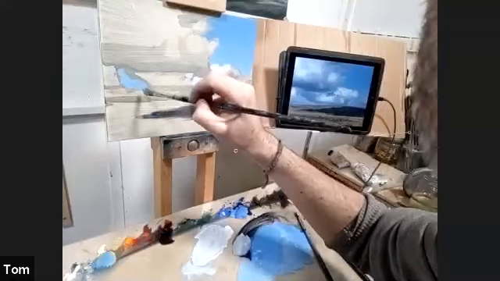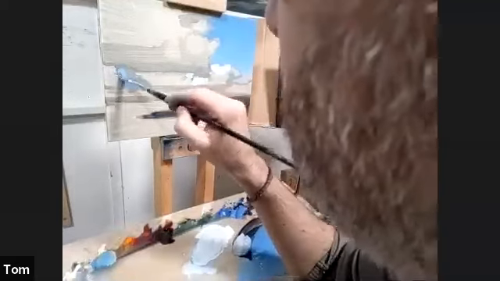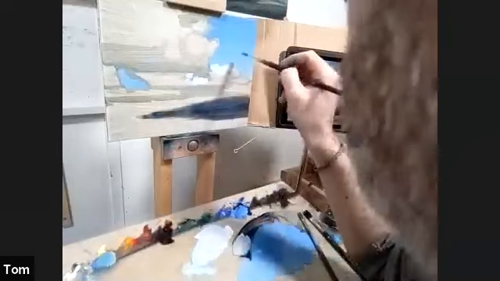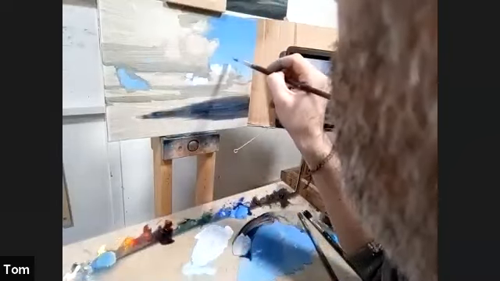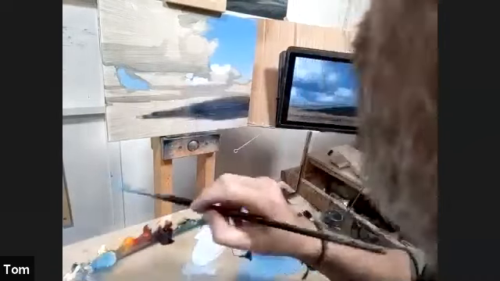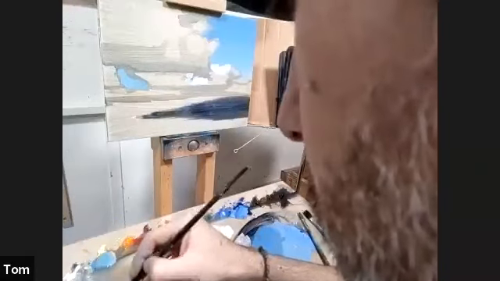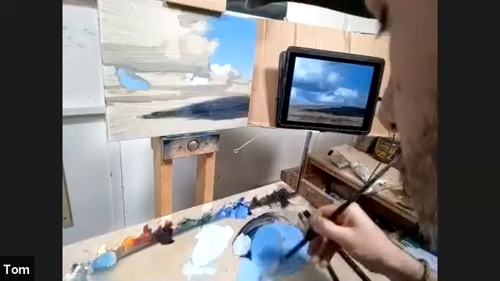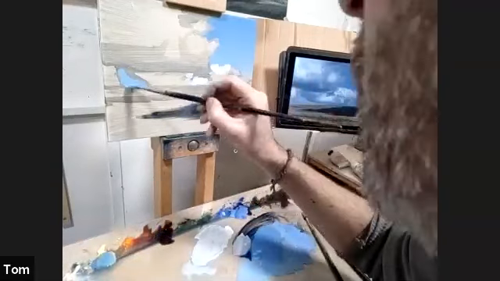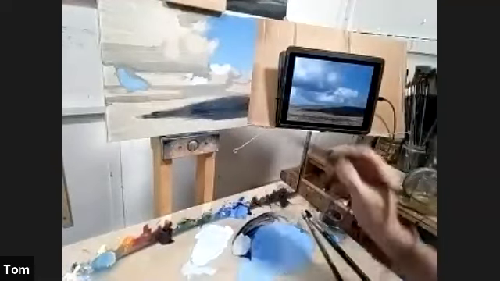I'm painting an isolated bit of painting. There's nothing I'm painting that's next to it, but I already know that this is right because I did it next to the highlight. So it's the same pool of color, and I'm confident to just put that in. Slightly lighter at the bottom, but not by much.